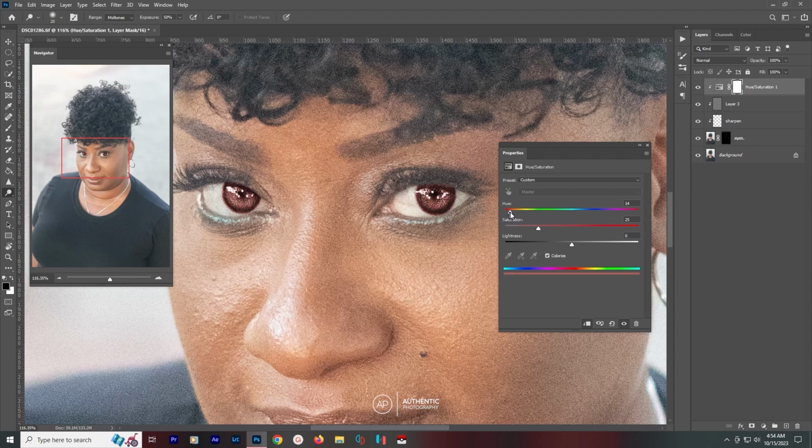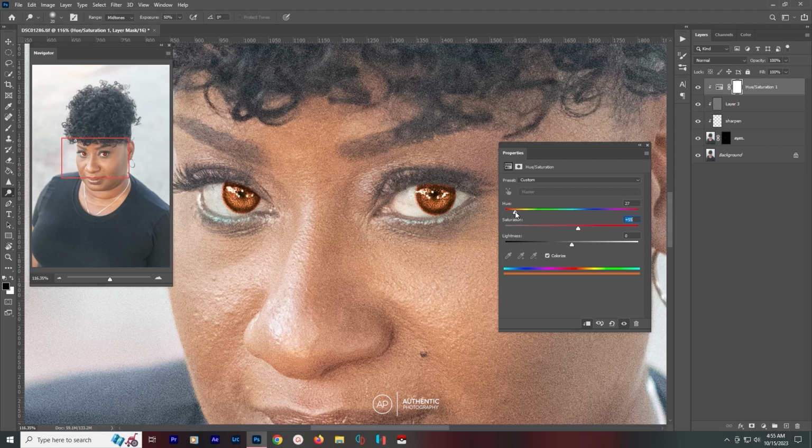But we're not seeing it, right? So what we could do is hit the saturation to about 55, and it's more bold now. Then we go slightly down to around 27, right?